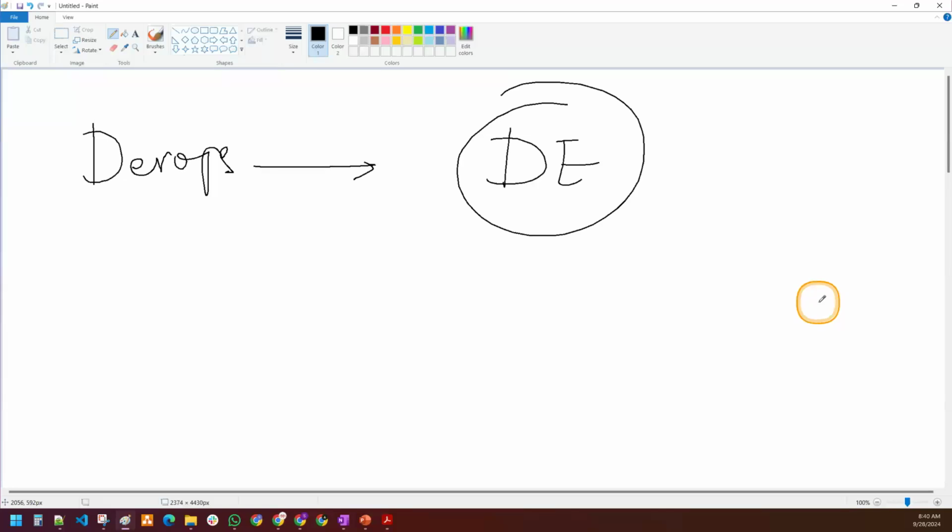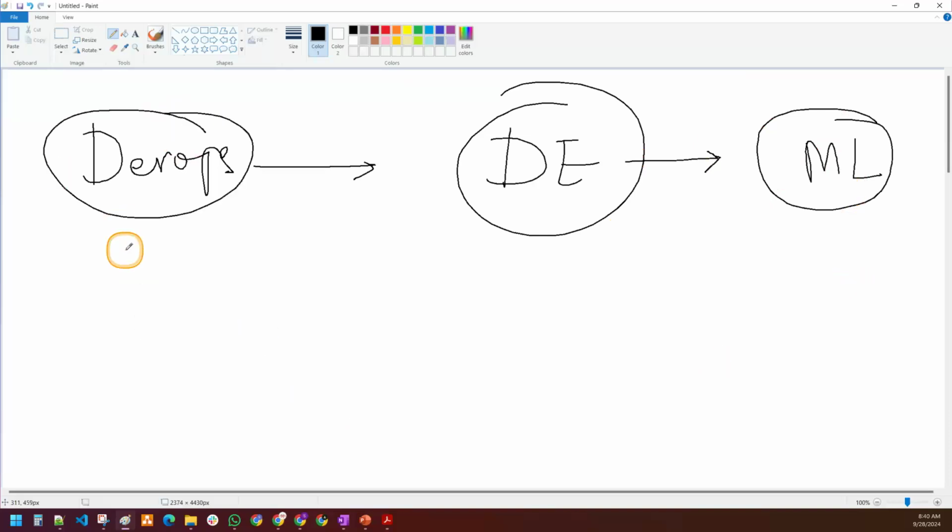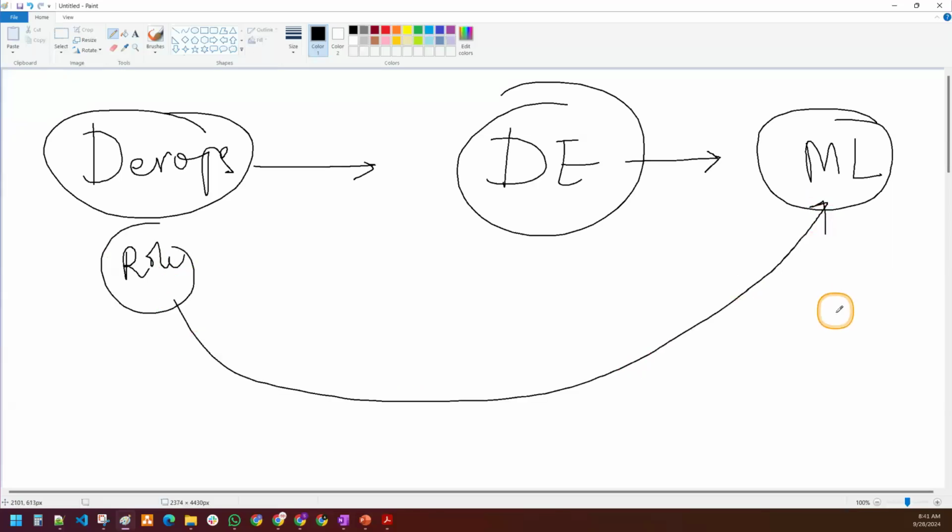First of all, I transitioned to machine learning, but I realized that I don't have much foundation in data analyst and data engineer work. So I would like to take your class in order to get a job. That's a very good idea. Some people make a mistake: they are working in some role and want to go for machine learning engineer, and they attend some course on machine learning.